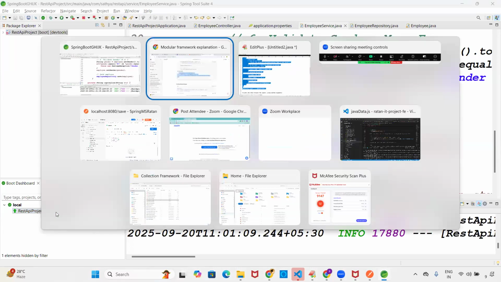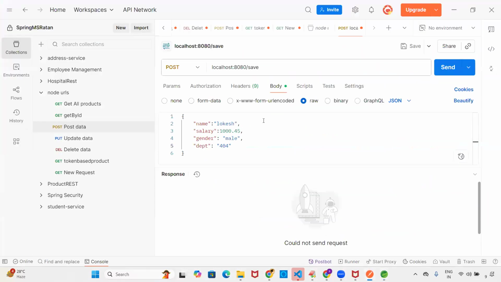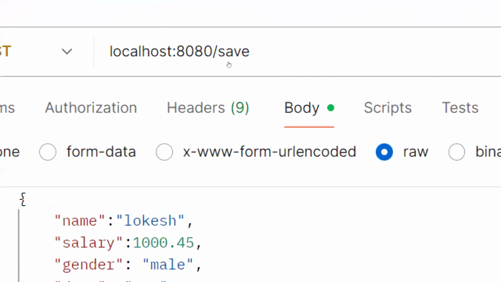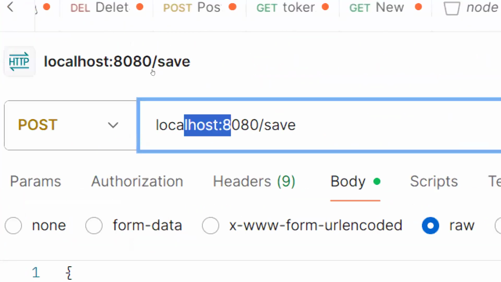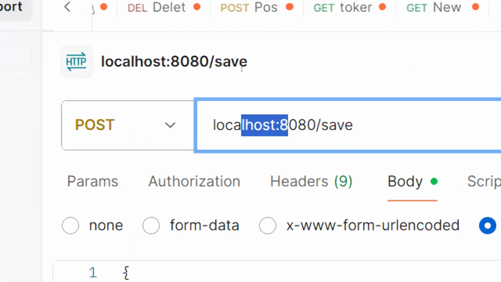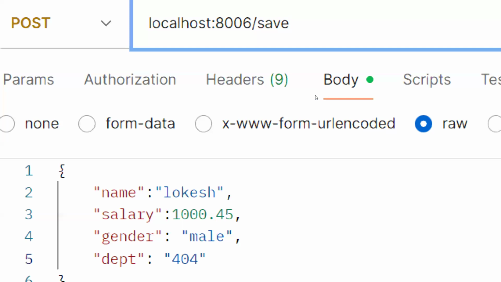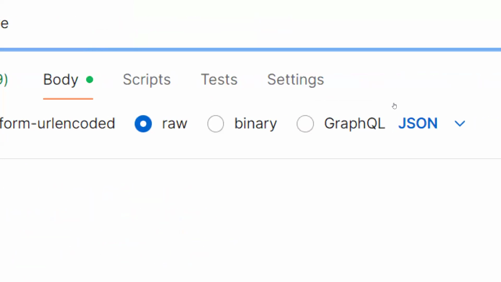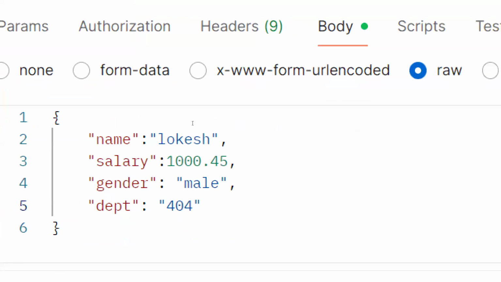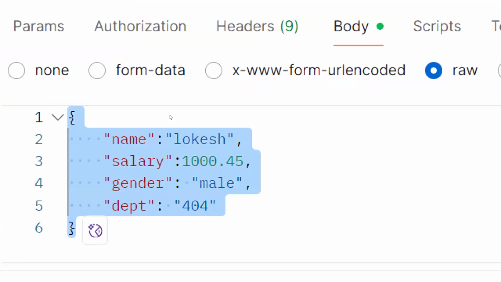You can come to the Postman. As you know the URL is clear, right? Put the URL here. Port number, how much? What request am I going to select? Post. This is 8006. What is the URL name? Say. You select what? Body. Select what? JSON. Give the JSON object. This is the JSON object.